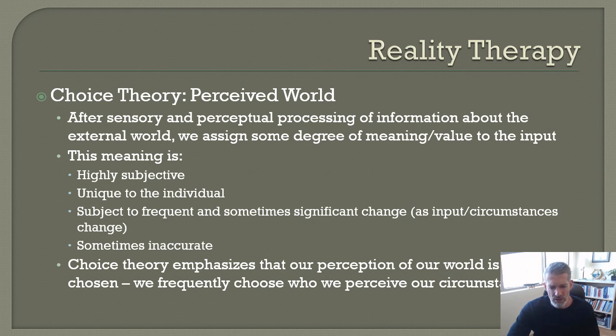And this is important because Glasser is making the argument that this opens up the possibility that we can choose to change how we perceive our circumstances. All right? So the perceived world we have some degree of control over, or at least some influence over, our subjective experience of the world. We can put some effort into making changes there.